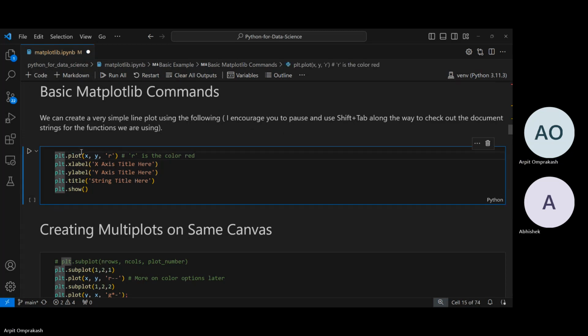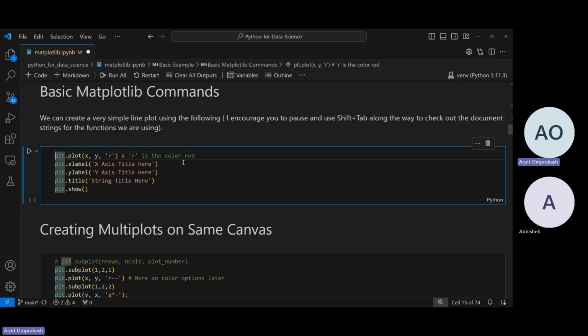Once I give you this Jupyter notebook today, I ask you to go through it and look at all the functions here. VS Code gives you a short help to show you what parameters or arguments this function takes.